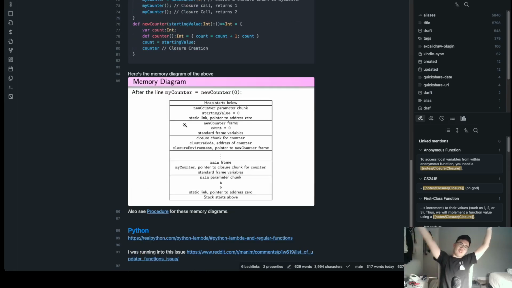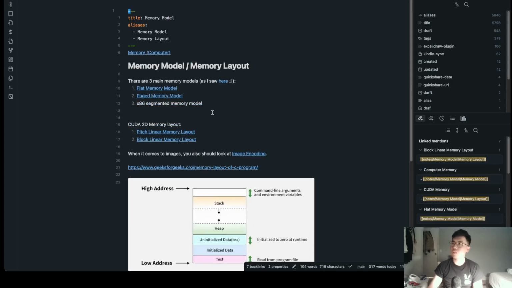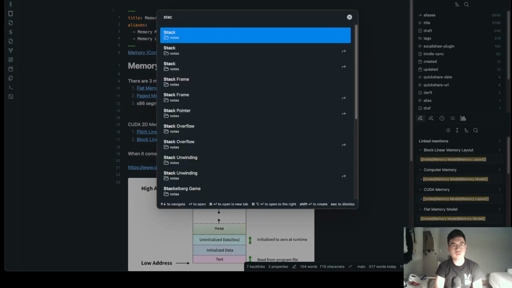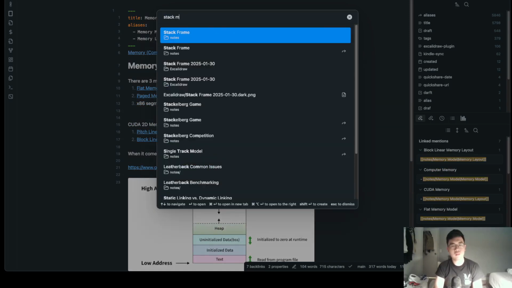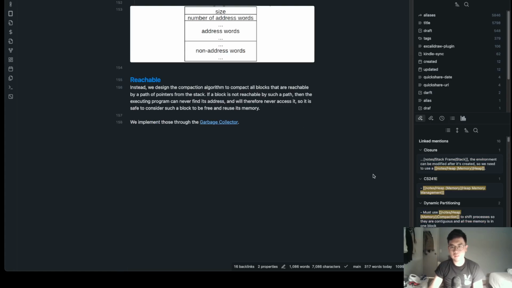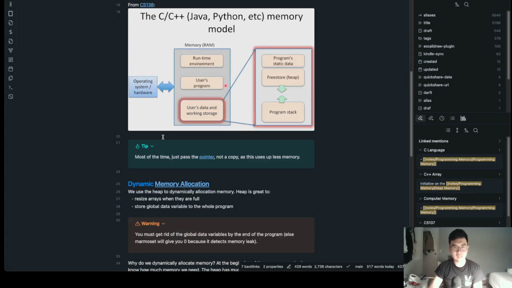Oh, closure. Because I also saw stack in CS 137, when my teacher first introduced programming memory, you had the stack and the heap.